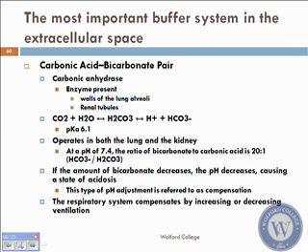The carbonic acid system operates in both lung and kidney at a pH of 7.4. The ratio of bicarbonate to carbonic acid is 20 to 1. So without this enzyme, you wouldn't have this taking place. If the amount of bicarb decreases, the pH as a consequence will decrease, making the person more acidotic. This type of pH adjustment is referred to as compensation. The respiratory system normally compensates by increasing or decreasing ventilation depending on how your pH and CO2 values are doing at the time.